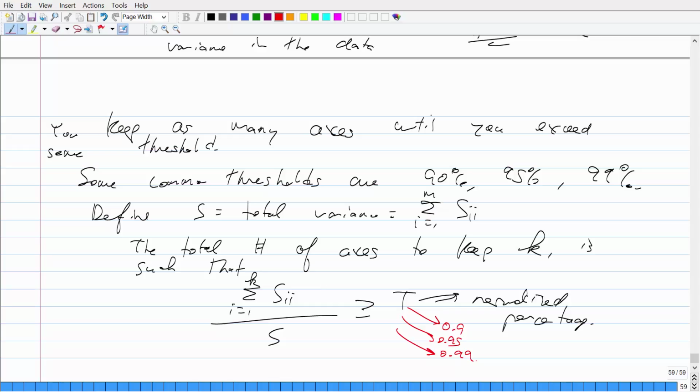Whatever that is, that's how many components you keep. For example, if I had 4 principal axes, and once I pass to the 5th one I exceed 0.99, then you just use 4 principal axes. That's the number of components you keep. And that's it. That is dimensionality reduction in a nutshell.